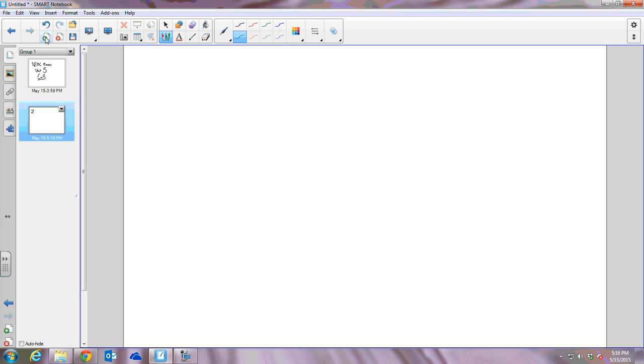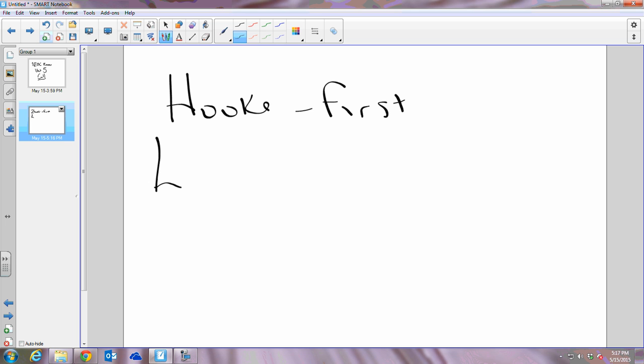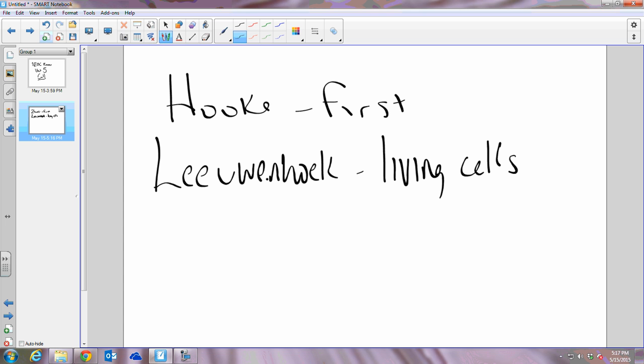So just a real quick history of the cell. A few names you should be familiar with. That of Robert Hooke. Hooke is the first one to see cells, or the first one to see a cell and call it a cell, I think it's a more accurate way to describe that. Another one by the name of Anton von Leeuwenhoek, and he was the first to actually see living cells, pond water, what he observed.